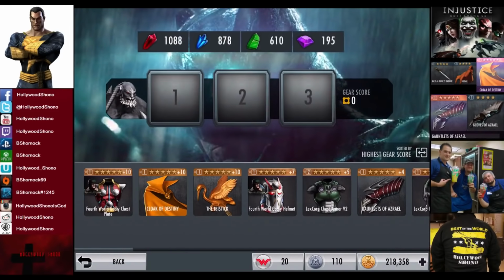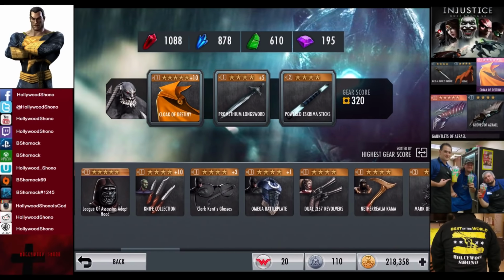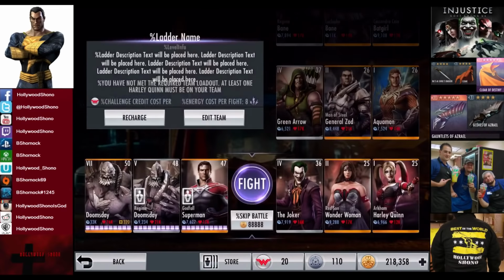Doomsday. So we're going to load up Doomsday with damage gear. Now we are going to use the Cloak of Destiny. We're going to use the Prometheum and the Power Eskrima Stick.